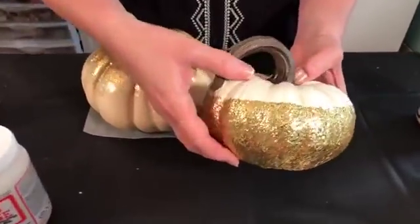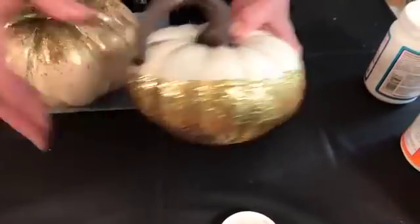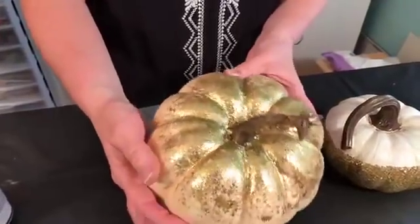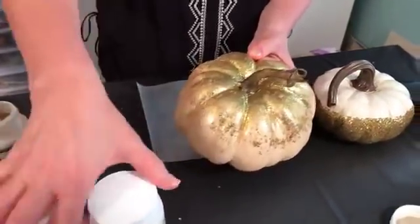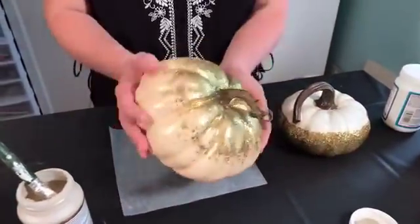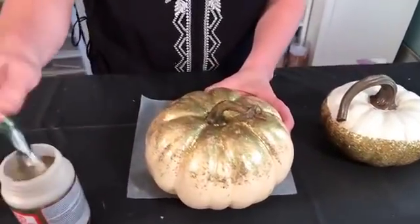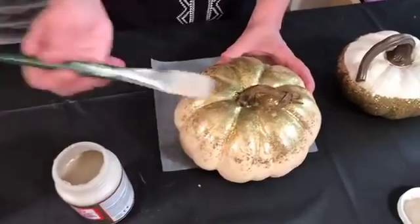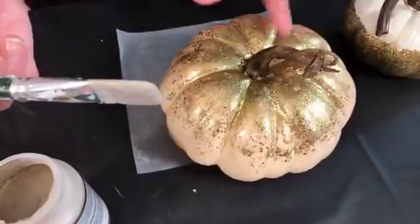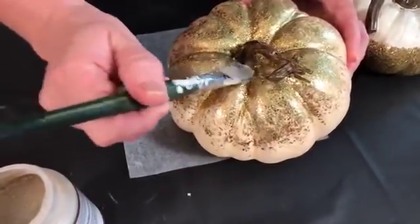This is the Mega Glitter Gold Dry. And this is about 4 coats here. And this is the Mega Glitter Gold with what I'm calling a waterfall technique. So I want to show you how those two work. And what you want to do, this pumpkin was just this color. It came in this kind of creamy ivory color. And I thought the gold would look perfect with it. So I like to use a big, wide flat brush. I think this is about a 1 inch. And this is 3 coats. And I'm happy with the design. I could stop here, but I want to show you how you get that look.